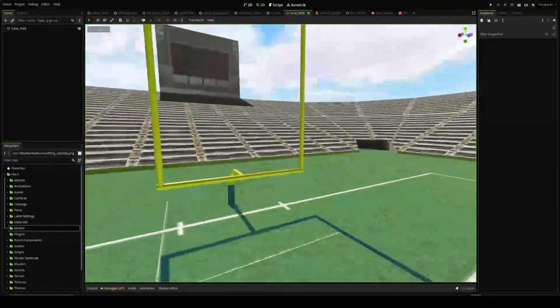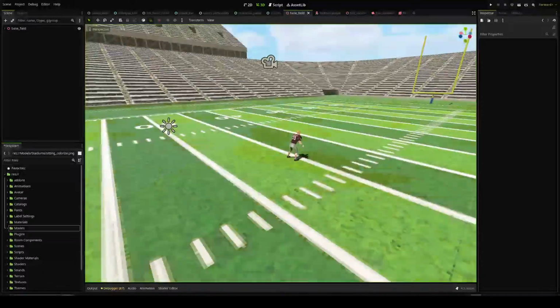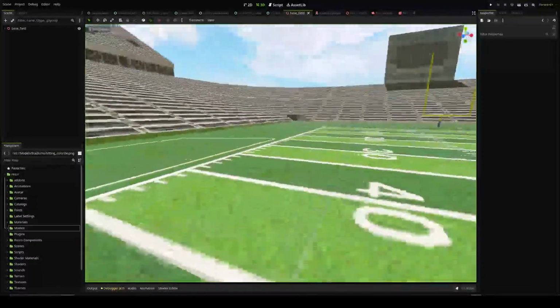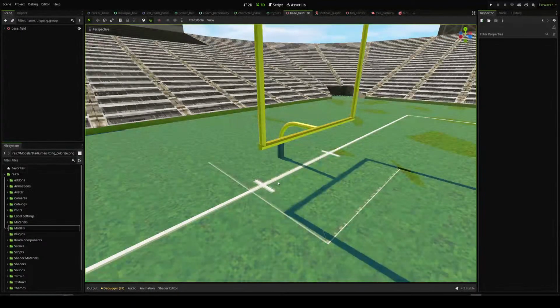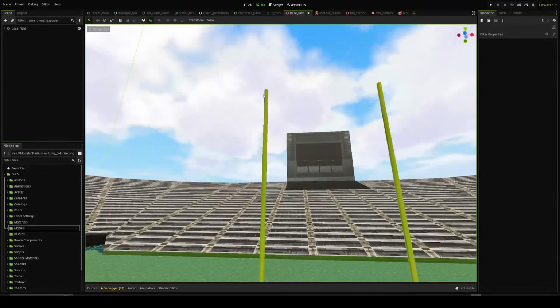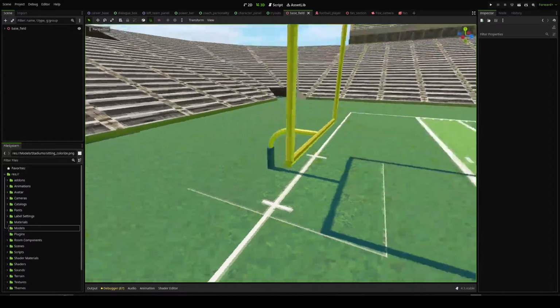I did make these to proportion according to this player, so I forgot the dimensions off the top of my head, but the uprights are so far off the ground. These poles are a certain length, certain width, all that stuff.